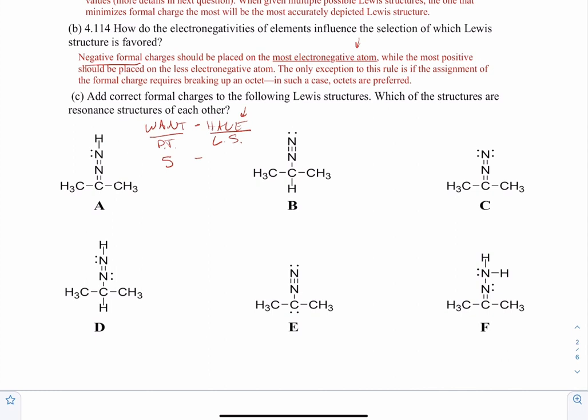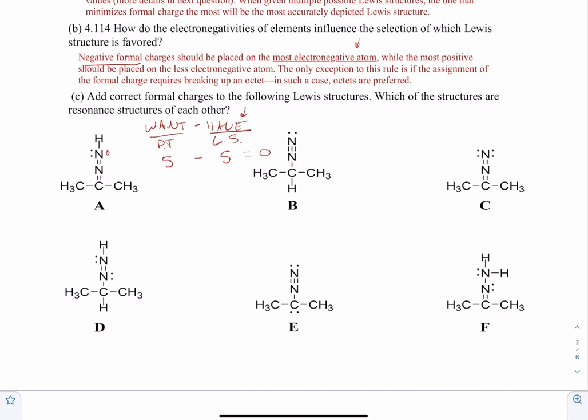So here, remember, we count both the electrons in lone pairs as belonging to the nitrogen. So it has a 2 so far, and then we've got 1, 2, 3 different bonds, okay? Remember, each bond is made up of 2 electrons, and we only count one of those electrons as actually belonging to nitrogen. And so since we have 3 bonds, there's a total of 3 there. That 2 plus 3 is 5, and 5 minus 5 is 0, which means this nitrogen right here has a formal charge of 0. Anytime you see a nitrogen with a lone pair and 3 different bonds, it's always going to have a formal charge of 0.